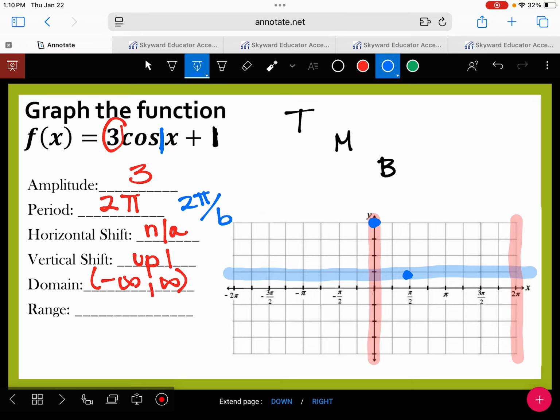Remember, you're only graphing 3 numbers over and over again. 3 numbers. So now we figured out our 3 numbers. Our only y values are going to be 4, 1, and -2. So now that we're at the bottom, we can't go any lower, right? So what are we going to start doing? We're going to come back to the middle. So we're back to the middle. And then we end at the top.